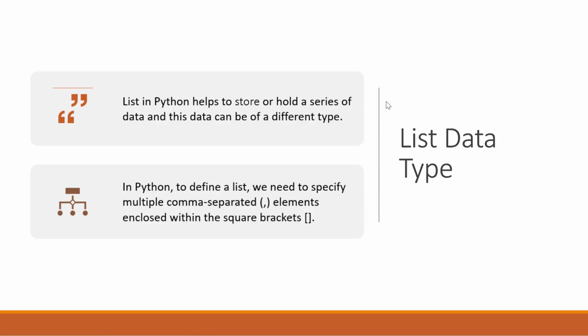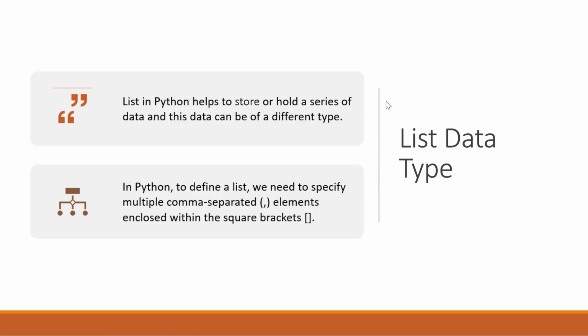So there are basically two categories of data types. One is the basic data type which comes with any programming language. For example, string is a basic data type, integer is a basic data type, float is there, boolean value is there. Now composite data types are the ones which are created using the combination of these basic data types, or they can use other composite data types in them. So list is a composite data type.